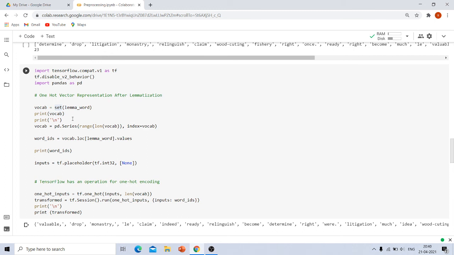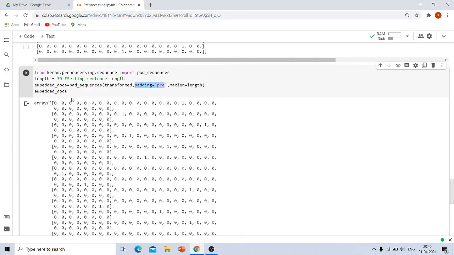So as to make it uniform, we go for word embedding, where we fix a maximum size, and if the pre-processed input's length is not equal to the maximum set size, then we pad it with more zeros.